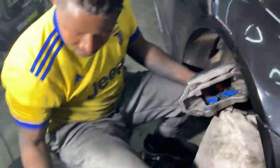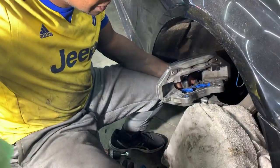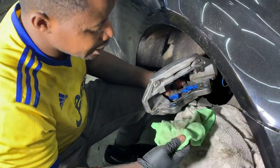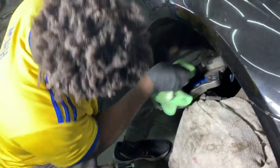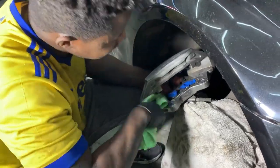Using that fast clean, I'm doing my last cleaning. And once I'm done with that, I'll do my first primer. Getting all the insides. Everything I can. I'm using microfiber. I usually use something else than microfiber last, but this is all I got right now.